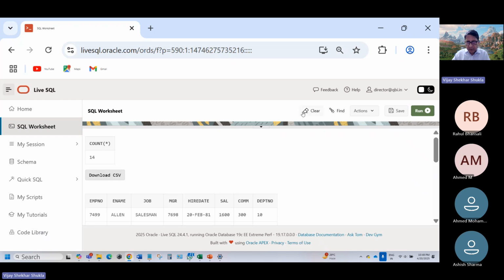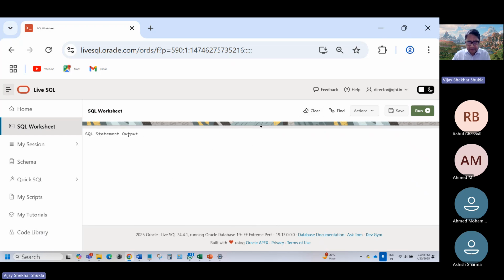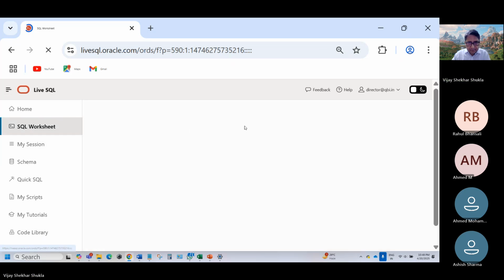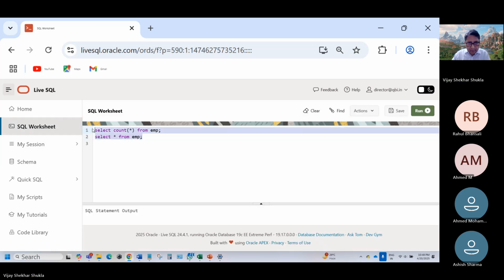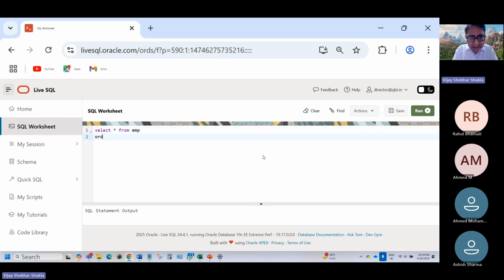So I do a clear and write in the SQL worksheet: select star from EMP order by ename.